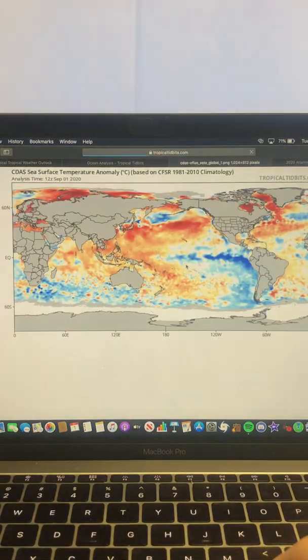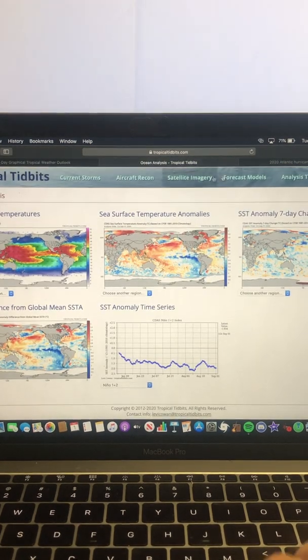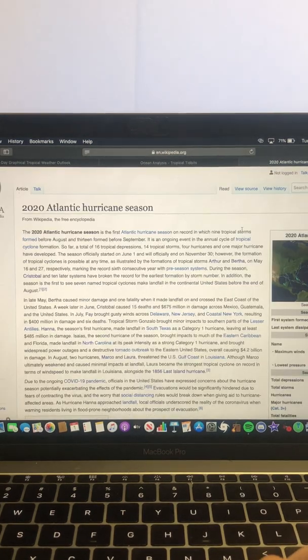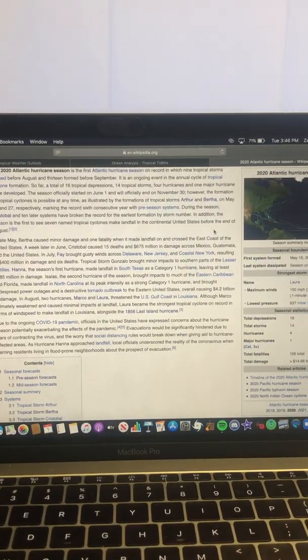You can see here's the general look at what the ENSO is looking like right now, especially towards the central eastern part of the ENSO region. It's extremely cold, while more towards the central Pacific ENSO region, it's a bit of cold and warm, kind of neutral. So, again, we're in a neutral ENSO phase. That's pretty self-explanatory there.